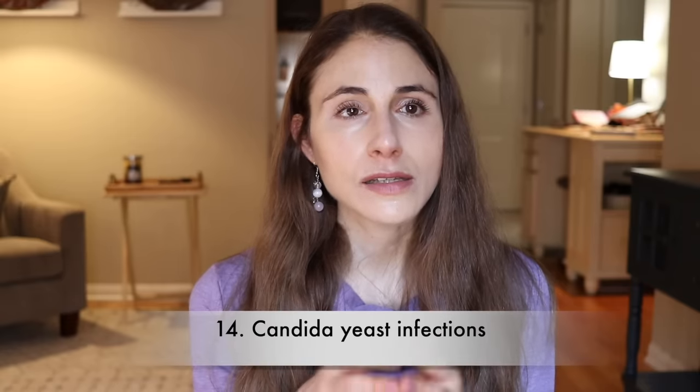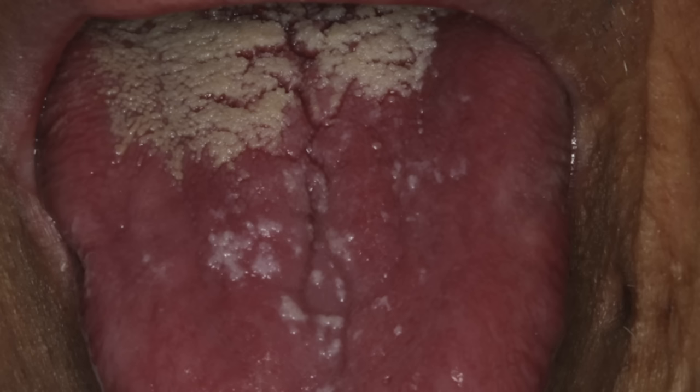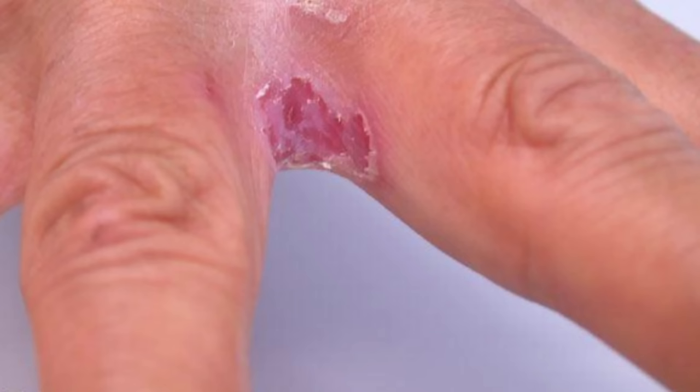Candida causes yeast infections in women in the genital area, and also in men. It can cause a condition in the mouth, on the corners of the mouth known as angular chelitis, and it can impact the tongue. You can get a yeast infection of the tongue, on the skin, and the nails — it's called candida peronychia. Diabetics also can get a yeast infection in the web spaces between their fingers, called Erosio interdigitalis blastomycetica, or EIB. It can cause little cracks in the skin, allow for entry of other microorganisms, and put you at risk for a more severe type of infection. It's a combination of poor circulation, an impaired immune system, and impaired skin barrier that really makes diabetics quite prone to yeast infections.